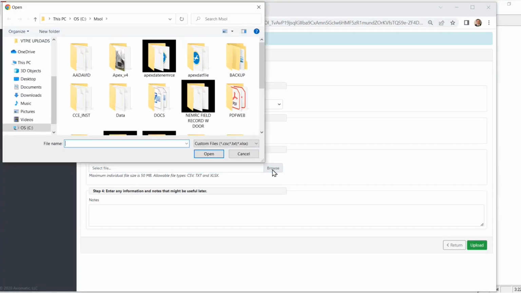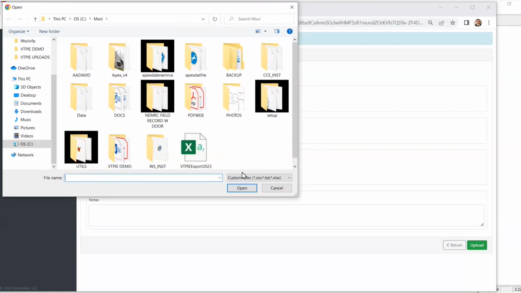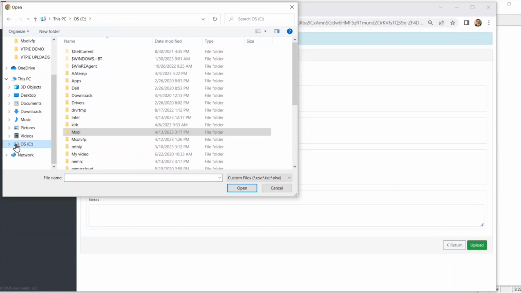get there. Because I've uploaded the file a few times today, my web browser remembers that I uploaded it from the CMSOL directory, but it may not always. It may just drop me in the C drive. And if I'm on a network, I may have to go to an N drive or something like that. So you're going to have to get a little comfortable with your computer at this point.